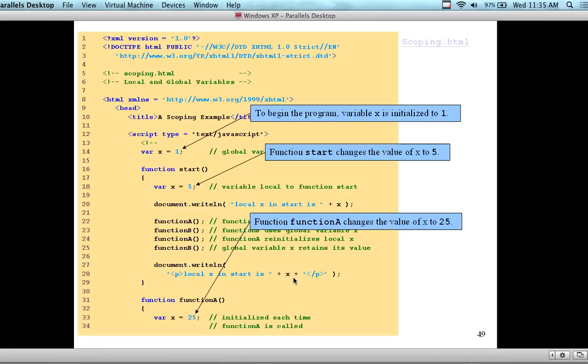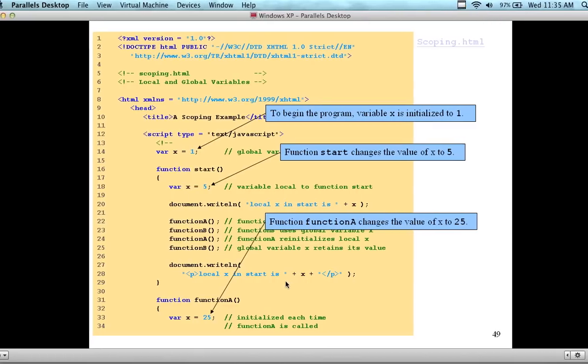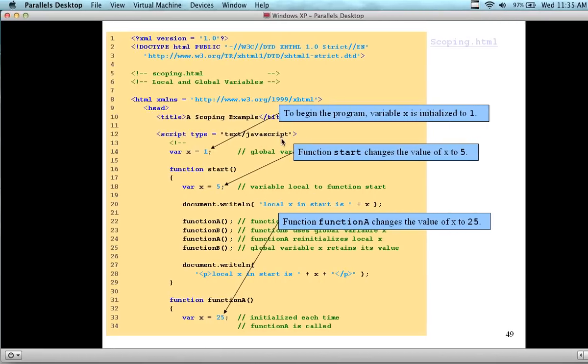So, alright, this one's called scoping. It's going to look at local and global variables, just to reiterate the point. We've talked about this already before. But just to show you an example of it all put together, along with some functions. Going to run some functions in here too. But this adds in scoping components with functions.